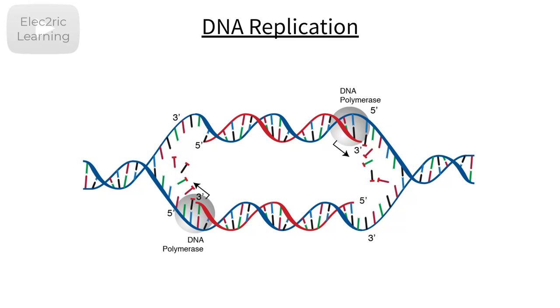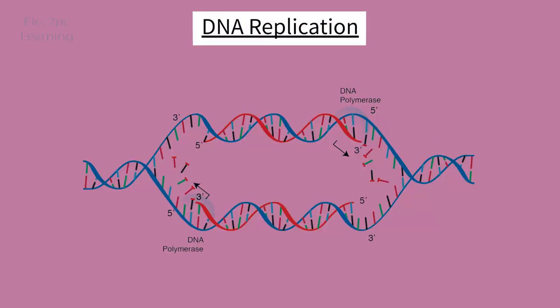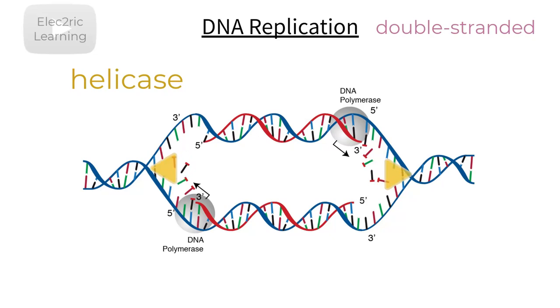DNA is a molecule that holds our genetic information, and to ensure that copies of our DNA exist within all of the trillions of cells that make up our body, and are also found in the cells we use to reproduce, DNA has a method of copying itself. This process is called DNA replication. We know from earlier in the video that DNA is a double-stranded molecule, with base pairs connecting the hydrogen bonds in the middle. In order for the process of DNA replication to begin, the two strands of DNA must be separated at those hydrogen bonds. This separation is performed by the enzyme helicase. It moves across the strand separating the bases and unwinding the DNA.